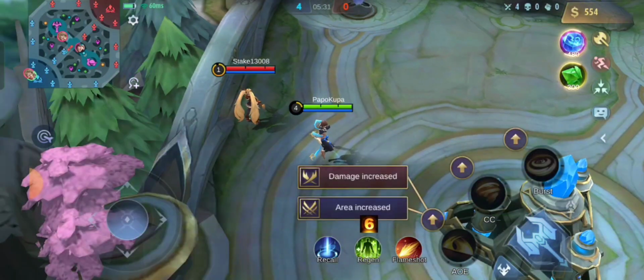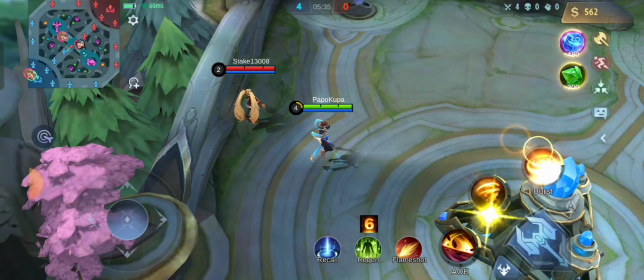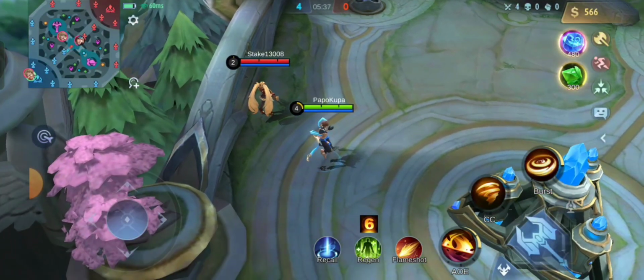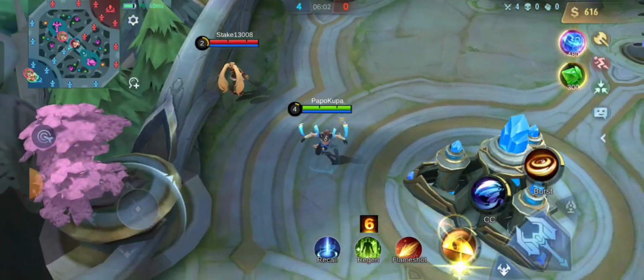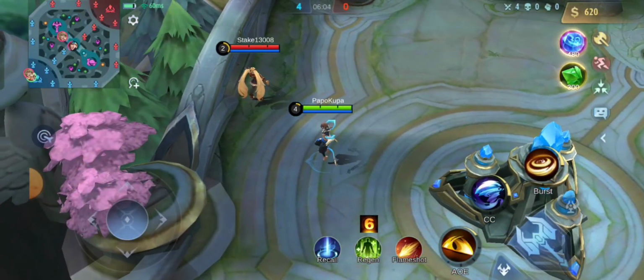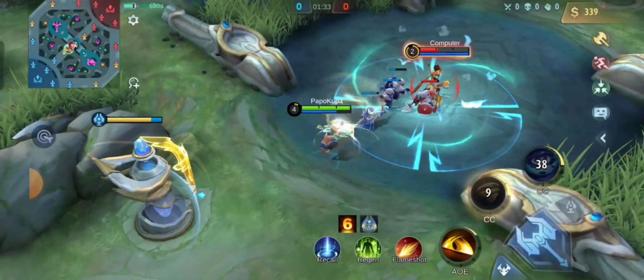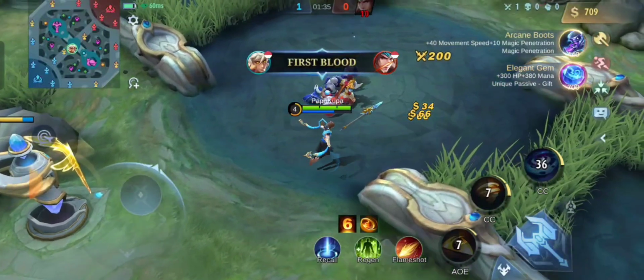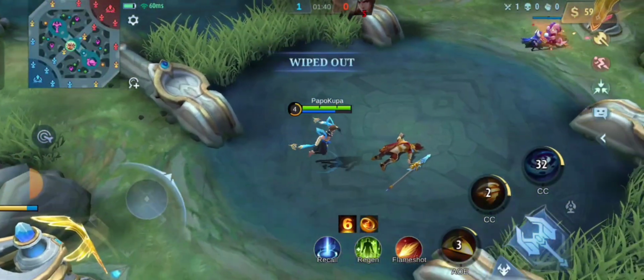The second trick is the combo skill method. If you use the burst skill, then skill 2, most likely the enemy can avoid it. So it will be better if you use the ultimate skill first, then after that skill 2 is directed at the enemy. But if you use the ulti CC skill combo, all you have to do is direct it, because this combo is used for heroes who don't have blink skill.